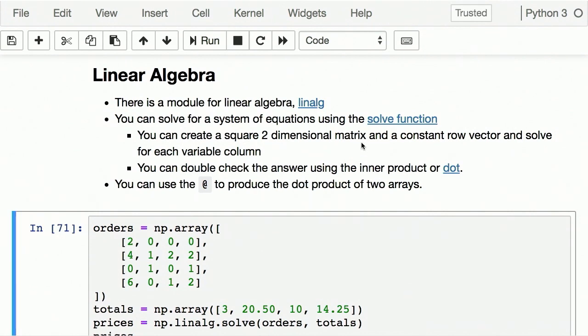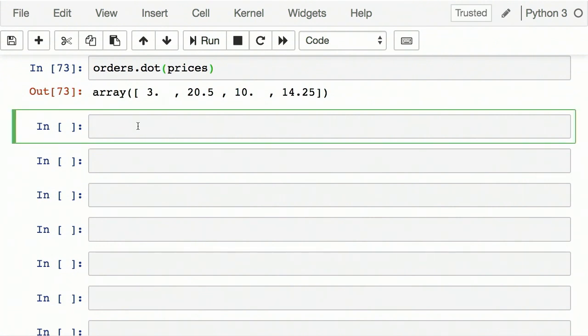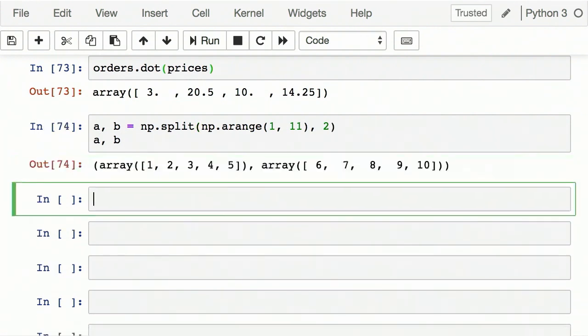So how about we make a couple of example arrays? Let's go down here. For our purposes, we'll make one-dimensional arrays. And let's unpack some into A and B, and we'll just use a split method. So we'll say np.split. Let's make an array of 1 through 10, so we'll say np.arange, and remember it's exclusive, but we'll start with 1 and we'll go up to, and not including, 11. And the last parameter of split is how many you want. So we want to take 1 through 10 and split it into 2. And then let's just double check we got what we wanted. We'll print those out. Awesome. So we have 1 through 5 and 6 through 10.